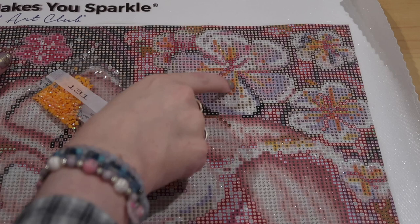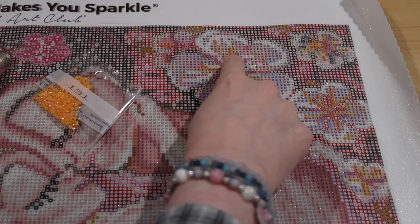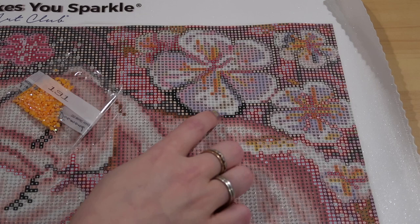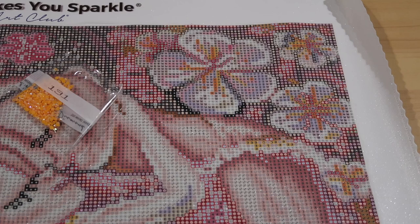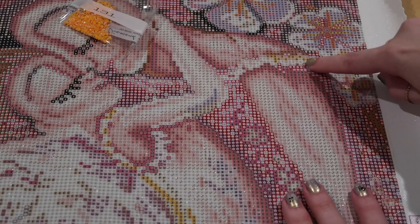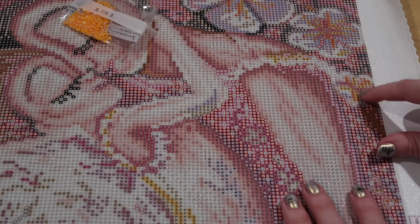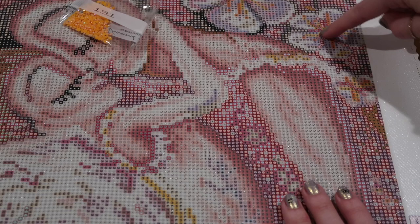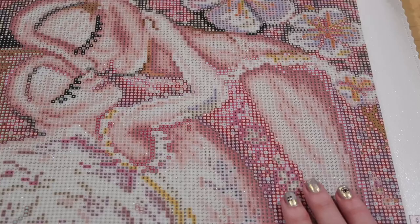Here's a line of threes, and 5 in a diagonal. 4, 2, 2, 2, 2. Those are for this big flower. And then to finish off our threes, we have some on her, looks like dress, right here. So there's some right here on her dress. Then we have 4, 3, 2, 2, 3. And then 5 here, 4, 7, 8, 9, 10. 14 here, a row of 4 here, a row of 3, and a row of 2. So there are orange ABs in some of the flowers.